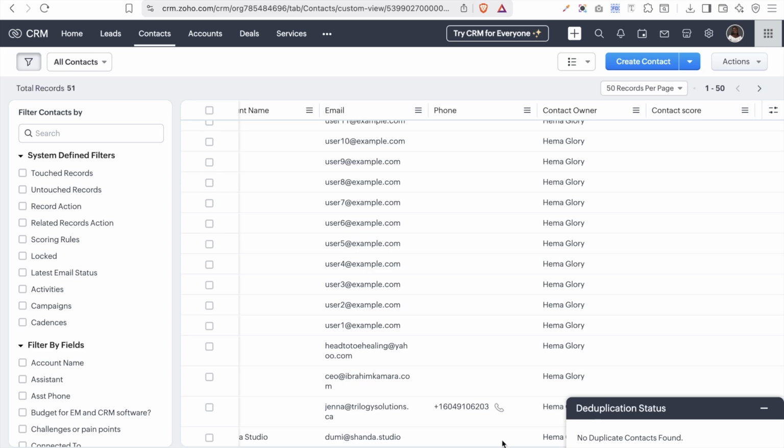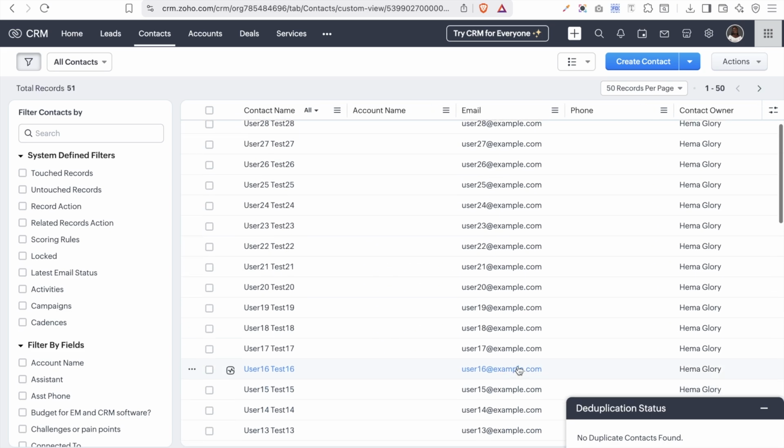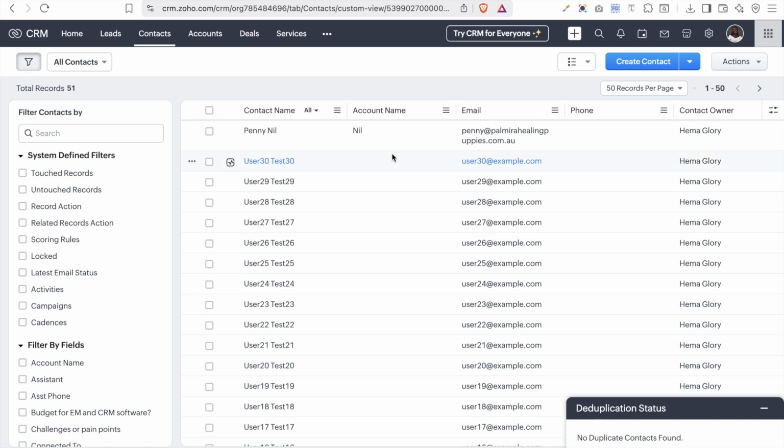That is because we do not want to have excess contacts with the same email at the same time in our CRM. Like I said, it is very bad for reporting, and if you email the duplicate contact, it is going to affect the history and the communication between the email. You are going to have two different contacts, which is going to have two different histories, and we do not want that.